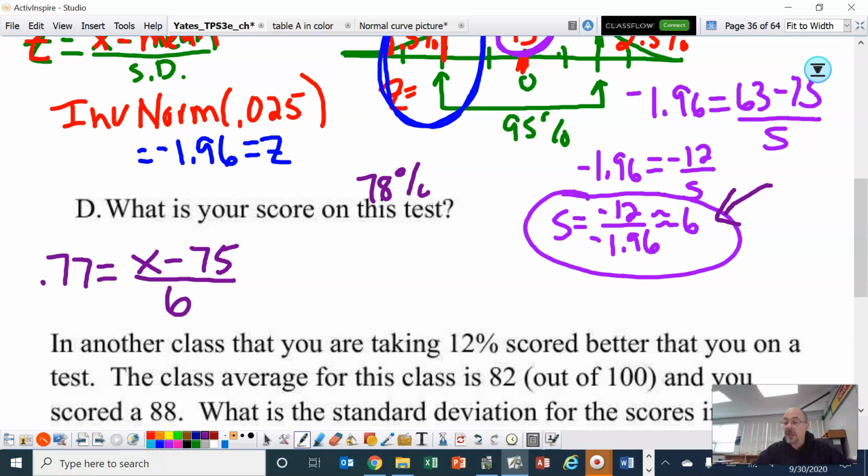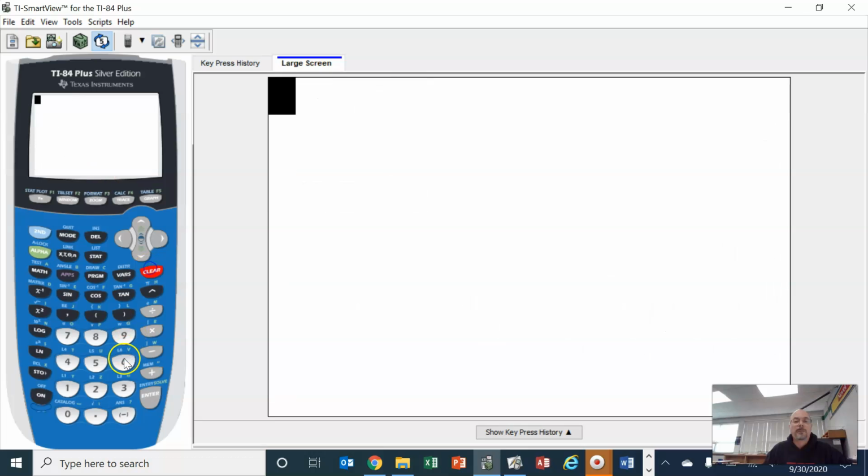All right, now we're going to use algebra to solve this, okay? So what I'm going to do is I'm going to just draw a little loop, folks, okay? It takes 2 steps to solve it, but I usually draw a little loop, and this is what we do. We multiply, and then we're going to add the mean. So I'm going to take the 6, the standard deviation, times the z-score, and then I'm going to add the mean. Go backwards.